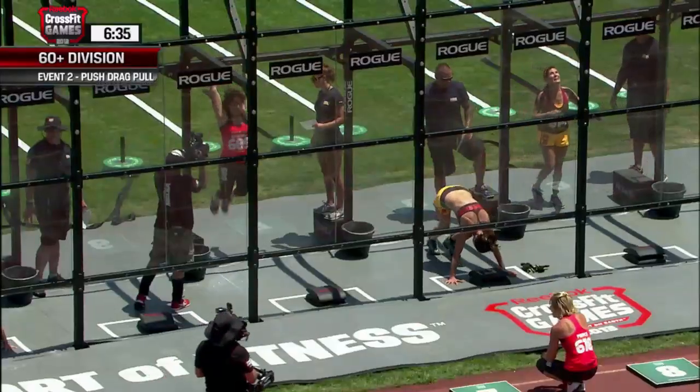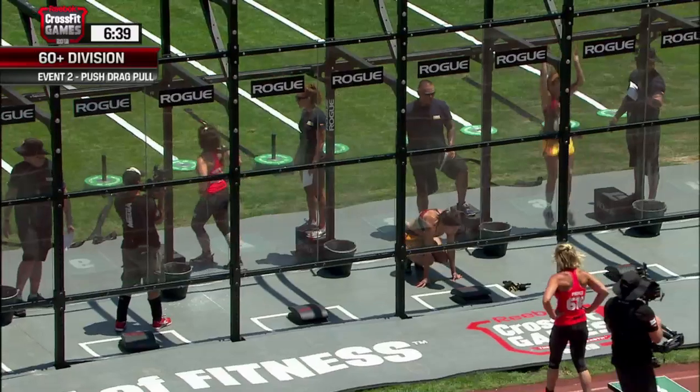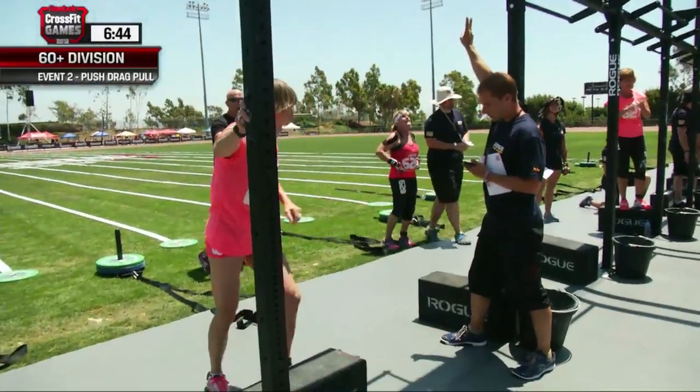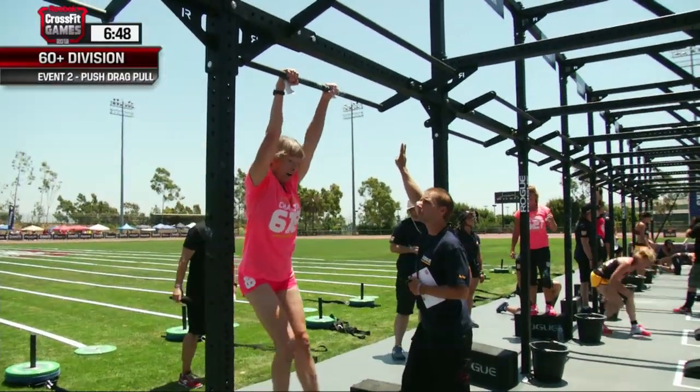They work on the odd hours of the day to build up that strength, to build up these skill sets. Pull-ups, no help here, no assistance, no rubber band, no box. They're getting up there and they're doing the work. So Christine Sessions right now in second place.